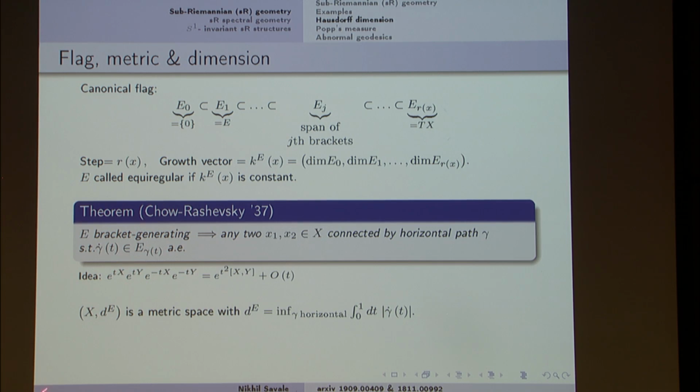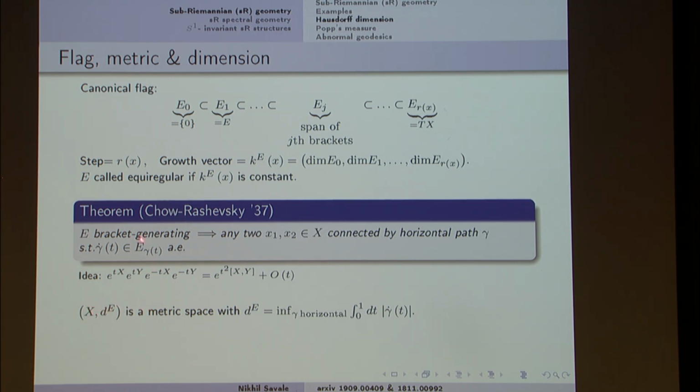Okay. And the idea behind the proof of this theorem is just a small calculation. If x and y are 2 directions that lie inside the distribution, you can flow along x or you can flow along y, and then you can combine the flows this way. Okay, and these flows don't commute. The non-commutativity is measured by the Lie bracket. So to leading order, this combination of the flows is just flowing you along the forbidden direction of the Lie bracket. So even though you cannot move along it directly, you can combine the flows to effectively move along the direction of the Lie bracket. Okay, so that's the idea behind the proof.